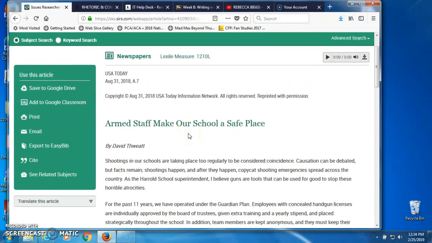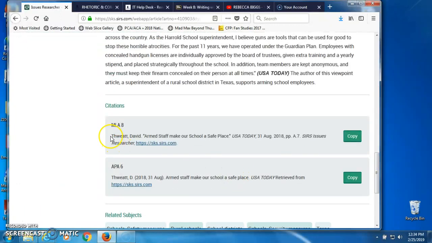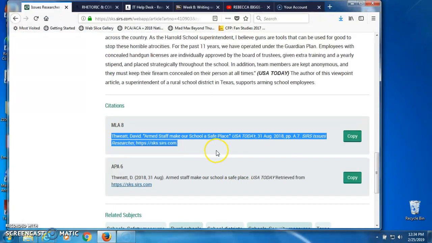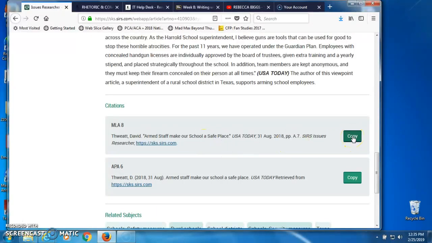And when you are in here, something else that SIRS does for you is it gives you the citation information. And I've talked about that in a different place in the module in depth, but if you scroll all the way to the bottom of your article, you'll see a citation for MLA 8. And this is really nice because SIRS is going to tell you, here's exactly what you need for your citation. You don't have to go look it up. You don't have to go through many, many different links to get the information. So all you really have to do is copy that and paste it into your paper. And like I said, there'll be a little tutorial on that also in the module.